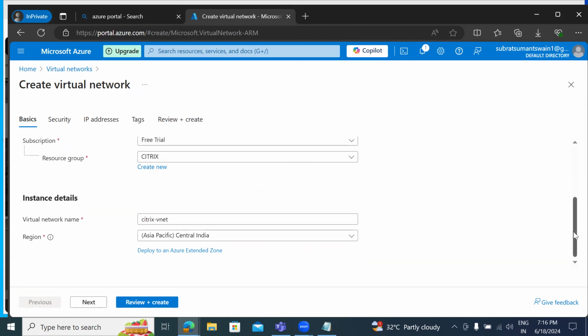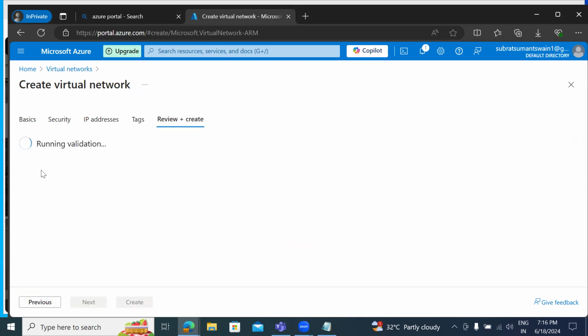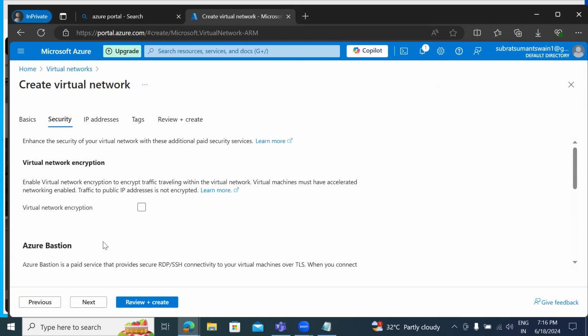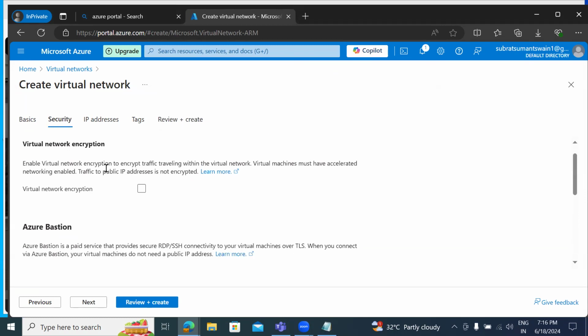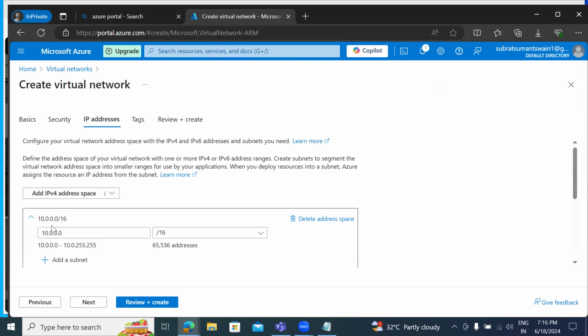Then we need to give the CIDR block also, all those details. In the IP address range, we are going to give the 10.0.0 series. And for the VNet, they have given /16. With /16, how many addresses are we getting? 65,536 we are getting. If you don't want the 10.0 series, we can use 10.10. It's not mandatory that we take 10.0 itself. I'm going to give 10.10 here.